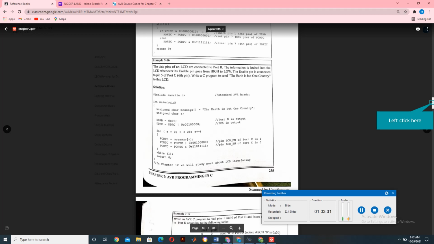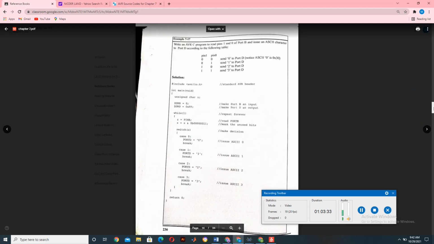First, when the message is sent, the enable pin goes to high, but as soon as the message is completed, it gives the enable pin a low. So this all happened over here.